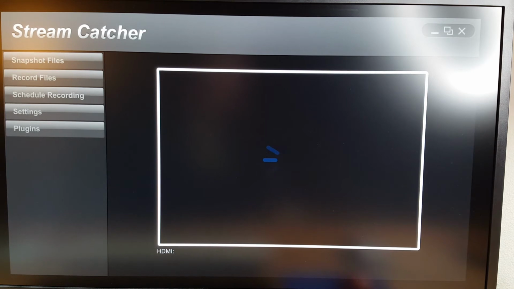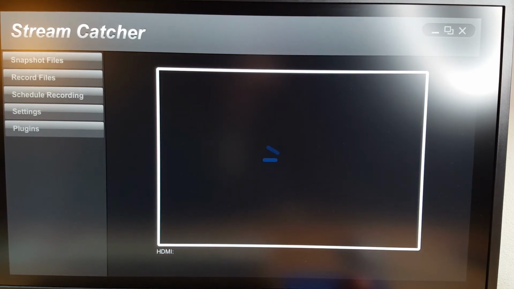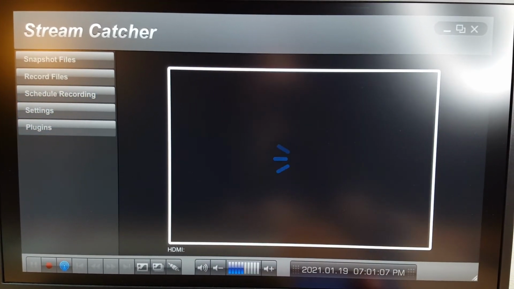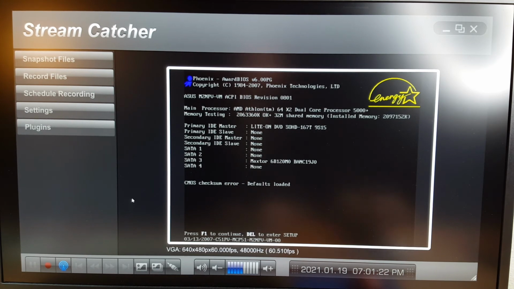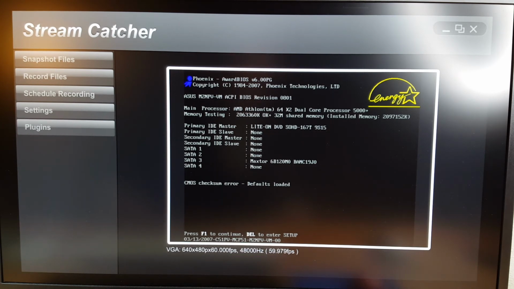So I went ahead and turned on my Athlon X64-2 computer, and we should be getting some video in if we change this to VGA. And there it is. We are up and running. Well, for $14, I don't have a keyboard or a mouse connected to that computer. I'm actually borrowing it for this one. Look at that. It works. That is most excellent. So for $14, I've got my StarTech stream catcher device working on an older dual core system. And I think we're ready to go.